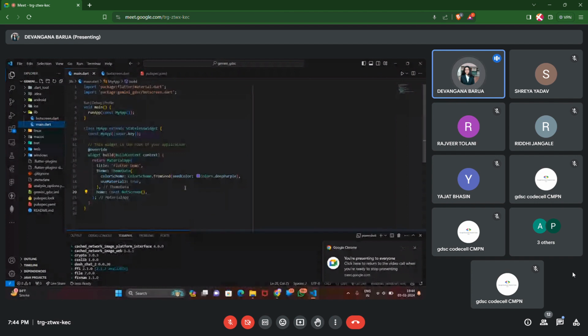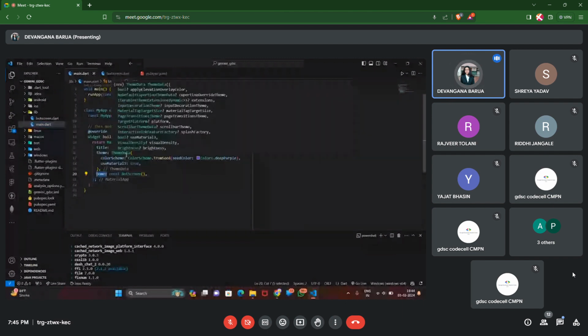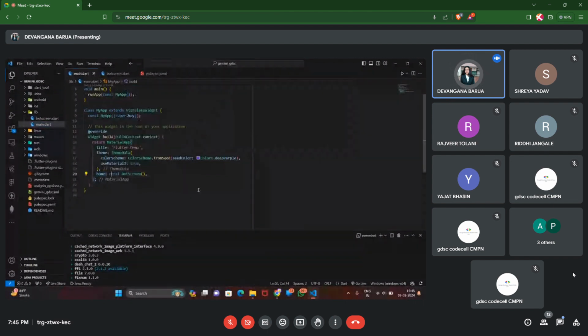What I did was, the default code that was here in main.dart when I created this application, I deleted. I removed that. And if you remember, in the home property of Material app, we usually insert the default screen that we want to display in our app. So right now, because I'll be using my emulator in some time, I want my bot screen to be the initial screen on my app.